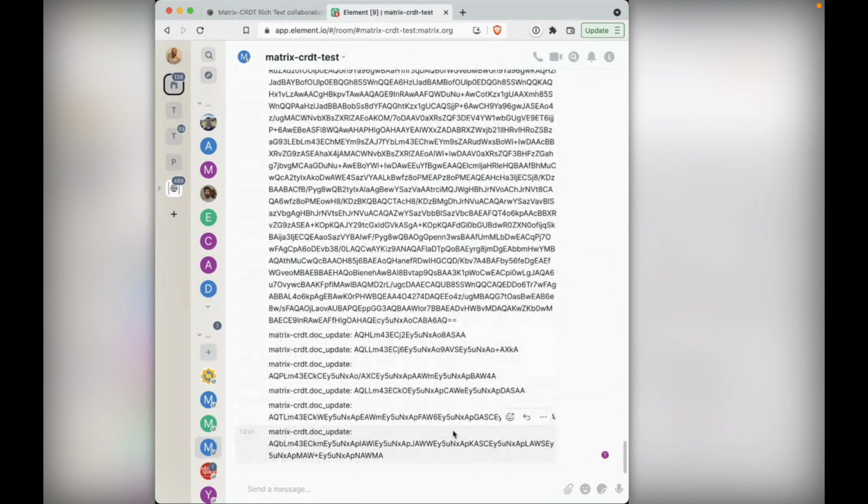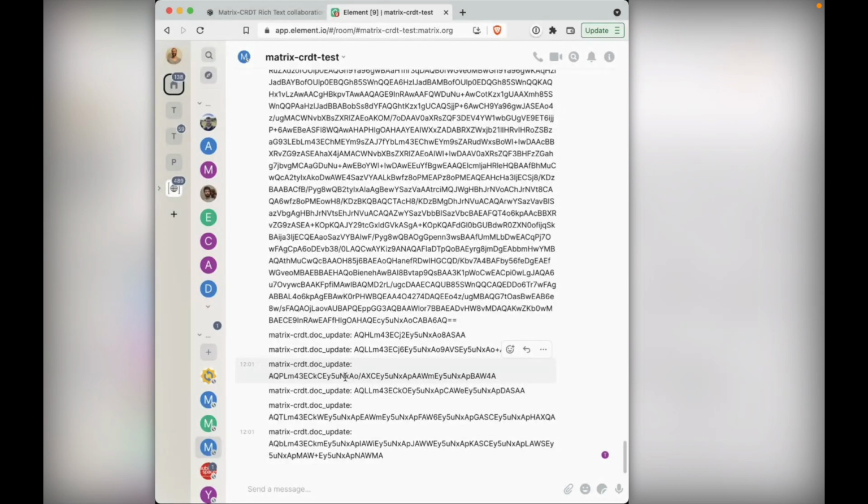Yeah, and so those events usually are not visible by chat clients. You made them visible, so it would technically be possible to use the same room for a conversation and for a document? Yeah, so these are normally custom events in their own namespace. So normally you wouldn't see them in the chat room. So you could just chat normally in the room. Yeah. Okay, fascinating. And so that's rich text collaboration.